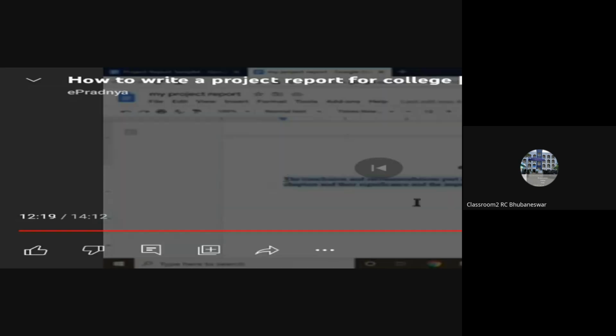Okay, then you have a conclusion. So this is a very important part. It is a kind of a summary of your complete project, right? And you have to write it in a very crispy way. So you can start here just by deleting this text, right? You can start writing your own thing. Now, if you want to add certain future scope to your project, right? You can write that in this section, right?